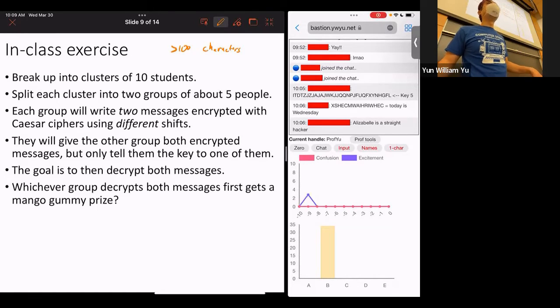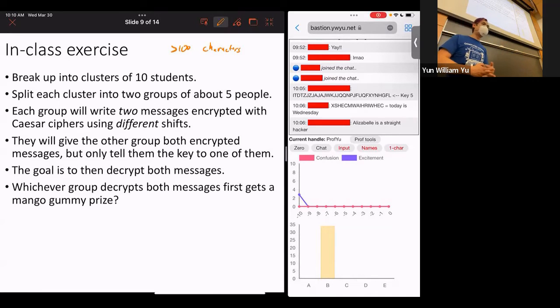Okay, so I know not everyone is entirely done, but hopefully you're at a point where you've at least converted it into the numbers that have been shifted. And so if you're at that point, that's fine. You'll just be handing the numbers instead of the actual letters back to the other group. It'll make life a little bit easier for them since they won't have to convert the letters back into numbers again.